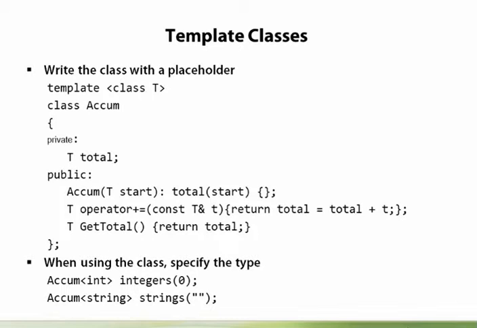So here you're going to exercise the constructor, and if there wasn't a constructor that was happy with having the number 0 passed to it for an accum of ints, if there wasn't a constructor that's happy with having an empty string passed to it for an accum of strings, you'd get a compiler error. If the appropriate constructor was there but something else wasn't, that's when you'd find out that there were issues. So just as with the template functions, it can be a little challenging to understand your compiler errors. But in many cases, the compiler errors are actually a feature. Once you've made an accumulation of ints, you can't add strings to it, and vice versa. And this type safety is a big part of what's good about templates.